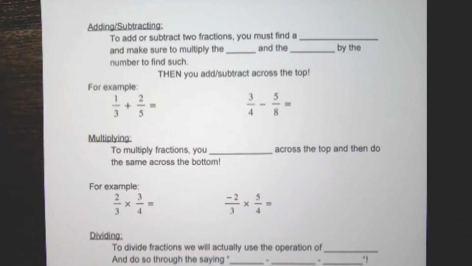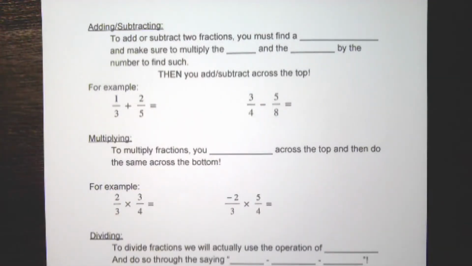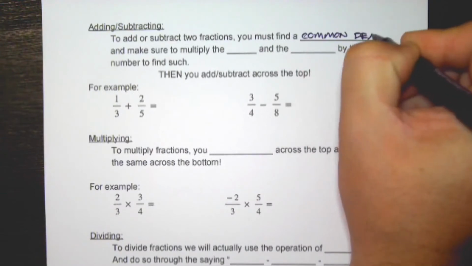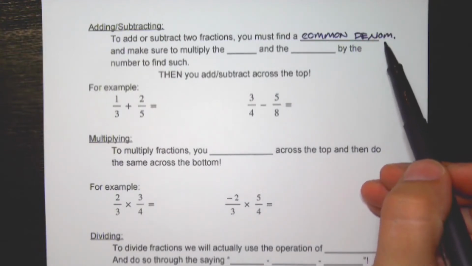So as we get onto this third page, just like we had to have certain rules when we had integers with adding, subtracting, multiplying, and dividing, the same thing happens with fractions. First, we're going to approach adding and subtracting. They're done the exact same way with fractions. In order to do this, as we saw on the page before, we need a common denominator, or common denom for short. And again, ideally we'll get the least common denominator, which saves us from having to simplify, but a common denominator overall works just fine.